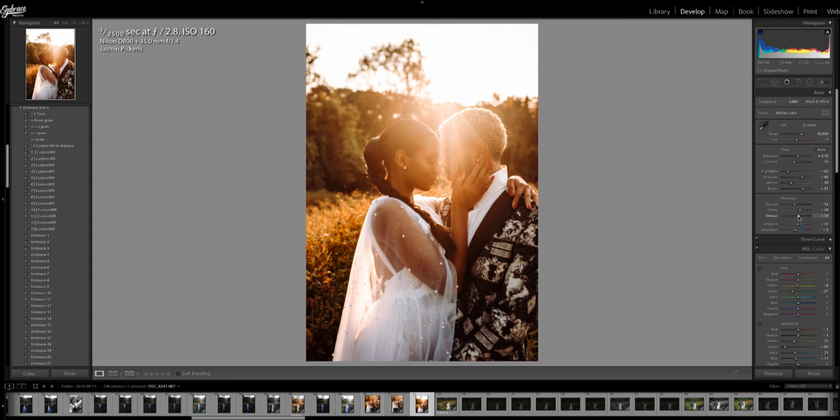So use it wisely. And I already have the clarity applied in my presets. I'll show you what happens when I turn it down. It gets like, yeah, okay. So let's go back to 28 because that's the way I had it and it was okay. And with the texture slider, you can also play with it. You can keep the texture down, like for skin texture, or pull it up. Let's see, look. But you don't want that either. For this photo, you might want to put it on a 0.